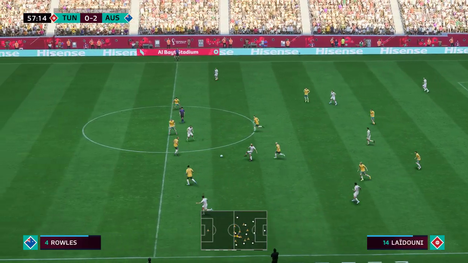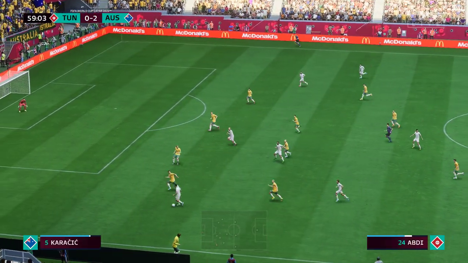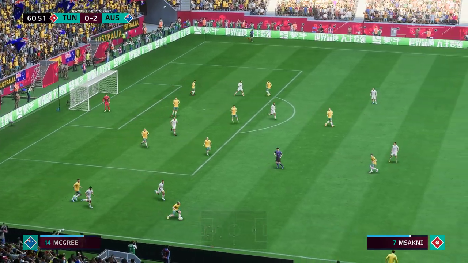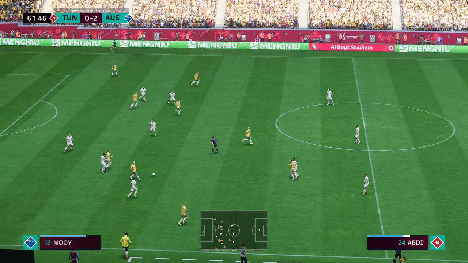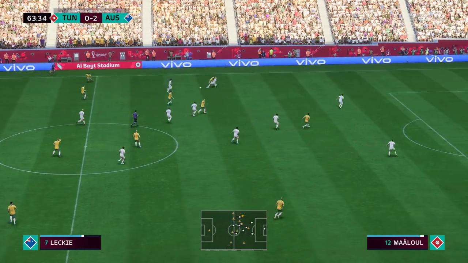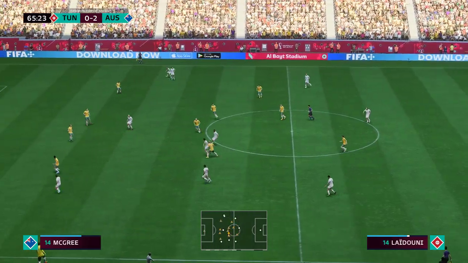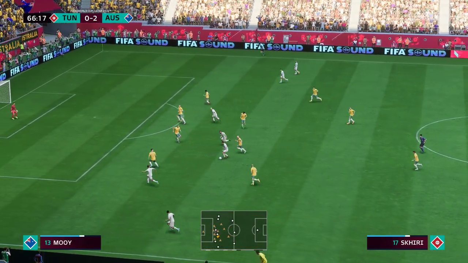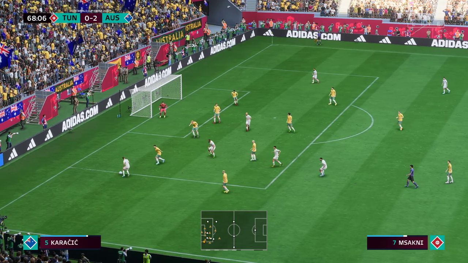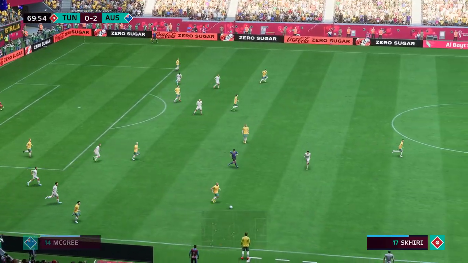Ali Abdi. Aissa Laidouni. Well, he keeps going. But nothing comes of it. Good defending it was. Duke. Can they hit on the break? Lost possession. Well, possibilities in the centre. Nicely timed tackle. McGree.